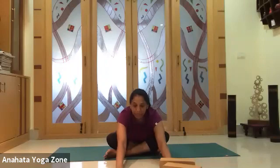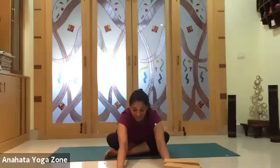You need to have that stability, that security, and based on that, then you can build up the movement. The movement can never be built up until and unless your base is strong and stable. That is why the earth element comes before the water. So start leaning forward, really stretch the spine. Also understand earth is more gross than water, and then fire and then air. So we are moving from gross to subtle. So we are really opening up the energy channels. So yoga practice goes deep beyond your physical body, but then you have to be aware and practice it accordingly.